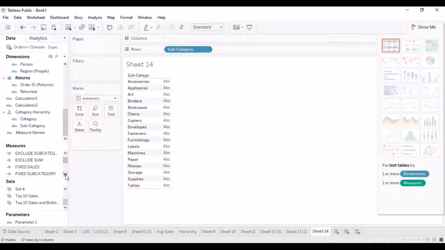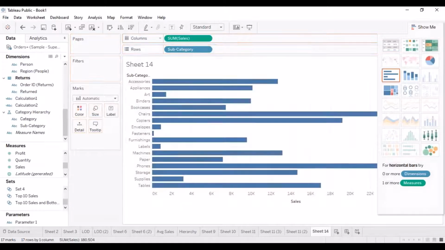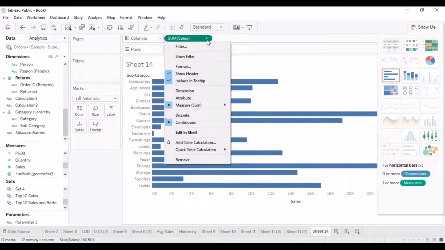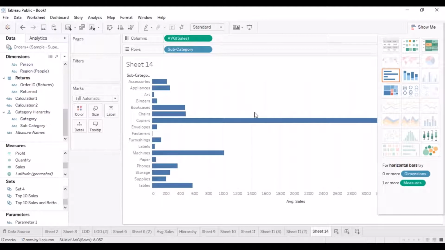So let's go and select sales from the measures. Okay. And then we are just going to say that we want the average sales. So just change this to average. Okay. So that is one thing we have got. We have got the average sales figure across these subcategories.